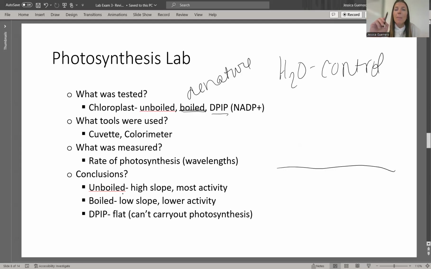Then we do the boiled. Let's talk about the boiled. The boiled was denatured, right? So more than likely, if there was any photosynthesis taking place, it was by accident. Maybe there were some chloroplasts that were super strong and made it through all that heat. But the photosynthesis level was pretty low, even maybe zero, okay? Versus the unboiled, which was stimulated by the light, and it was given some glucose, so it was happy. It's got a lot of sugar. Its photosynthesis rates were probably pretty high in comparison, okay? So just talking about that, referencing those slopes as your activity levels.